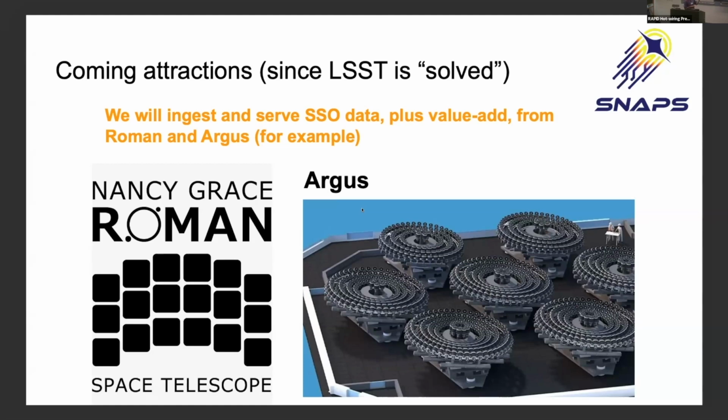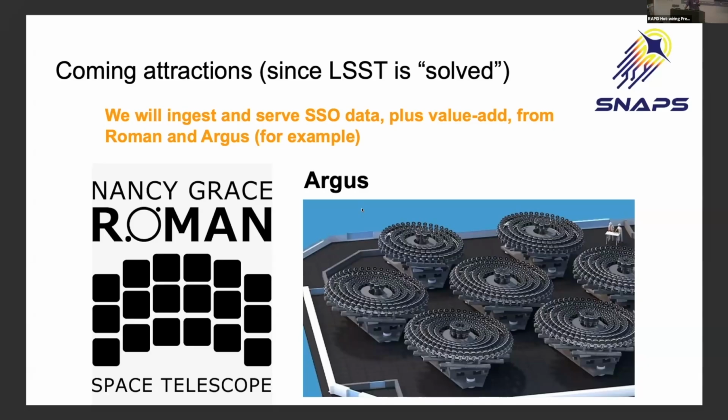Roman is interesting because we've heard this week that Antares aspires to be ingesting Roman alerts. And I told you that we're a downstream broker that's listening to a rebroadcast from Antares. So that's actually pretty straightforward. Modulo, I don't know exactly what the alert schema is going to look like and all that stuff, but there's a lot of effort in this room about people working on Roman and rapid alerts. And so I think it's pretty easy to wrap our arms around that and picture what it's going to look like to serve Roman observations of solar system objects.